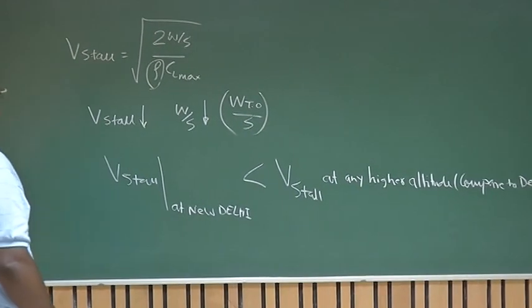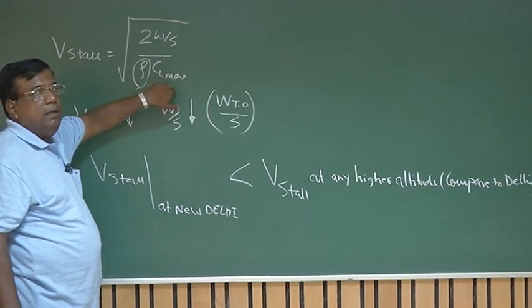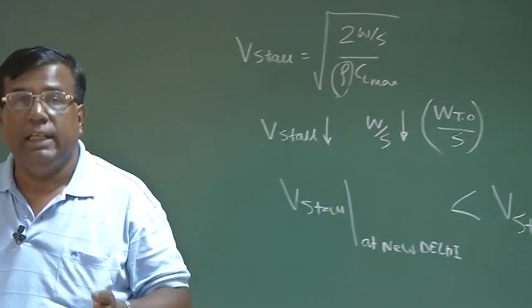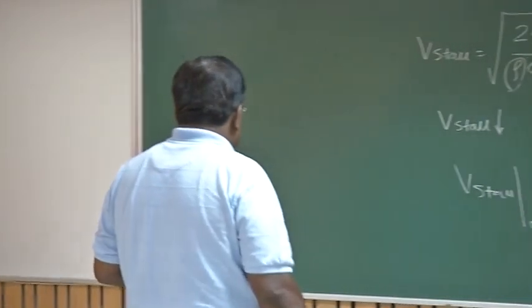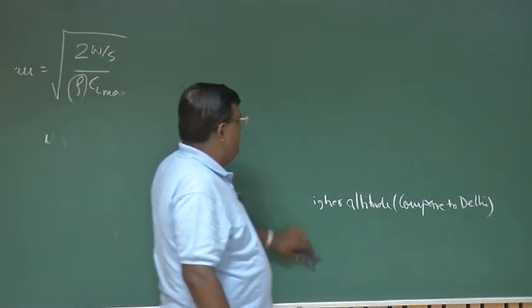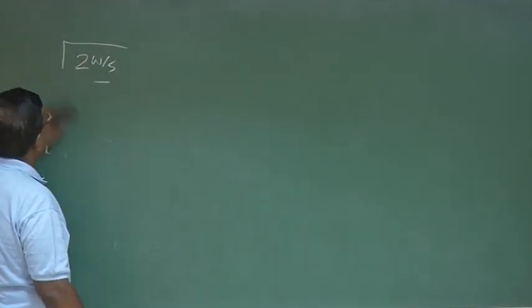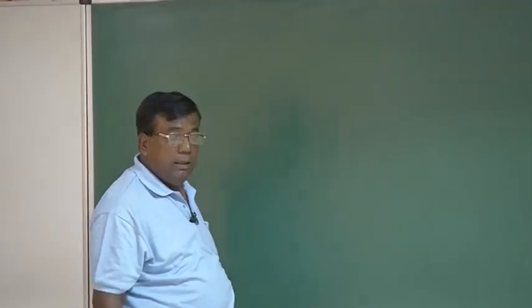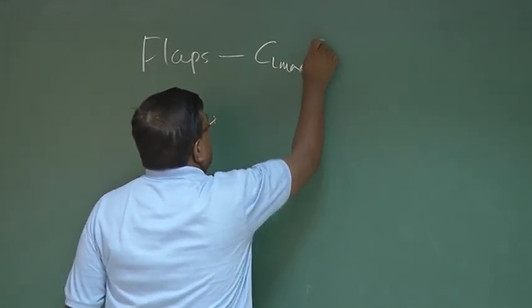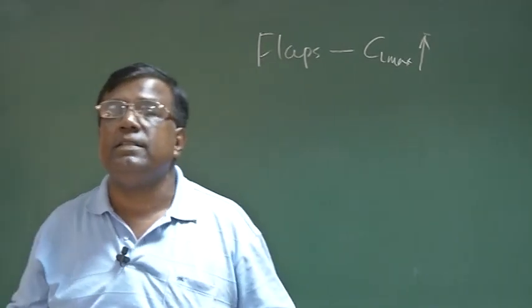What is to be understood is: even if wing loading is the same and CL_max is the same, depending upon what altitude your runway is at, V stall will change — so the pilot will be aware of this. Once we are very clear about V stall, we have also seen that I can reduce V stall by using flaps, because by using flaps we are actually increasing the CL_max value locally. By flaps, we are increasing CL_max locally. The moment I put the flap, yes CL_max has increased because camber has changed, but the problem is it has now contributed more towards drag — for example, induced drag KCL² will increase, even CD_naught will increase, because the geometry has changed.